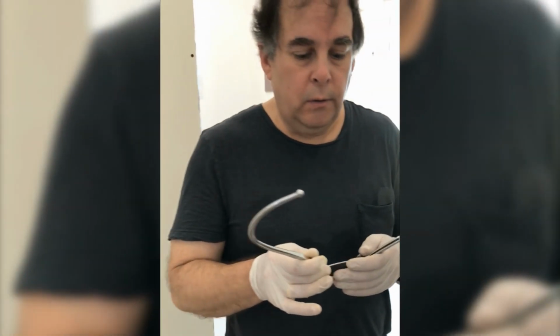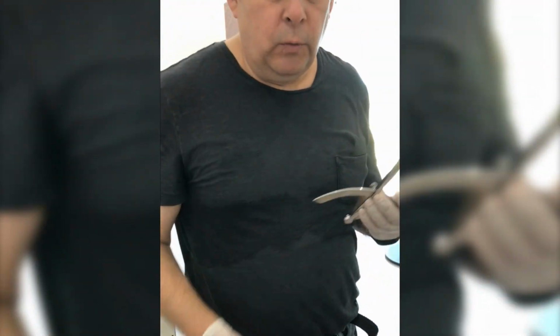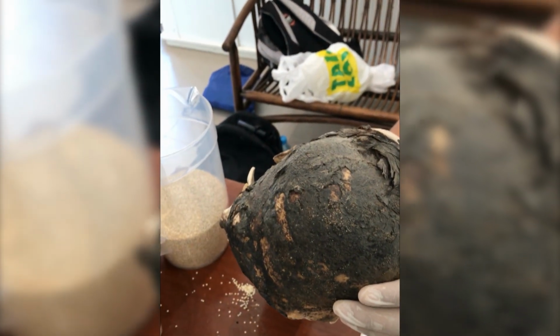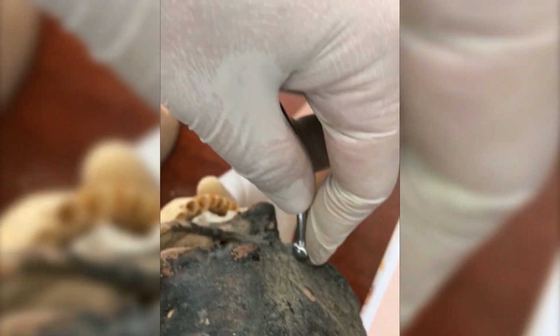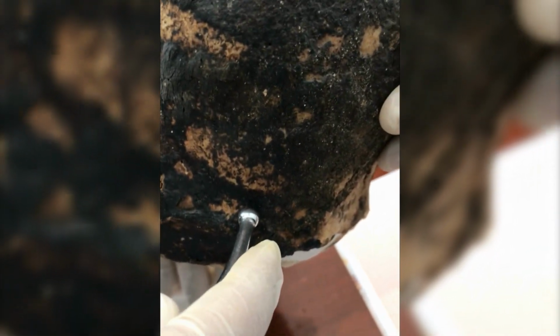Okay, we are going to measure the second cranium, which is the largest cranium in the museum, a second time, because there is a discrepancy between the direct measurement with the quinoa that gave us 1,300 cubic centimeters and the indirect measurement that gave us much more. So we are going to take the length of this skull between the glabella, right here up front, and the opistocranium, which could be either here in this ridge or perhaps here.